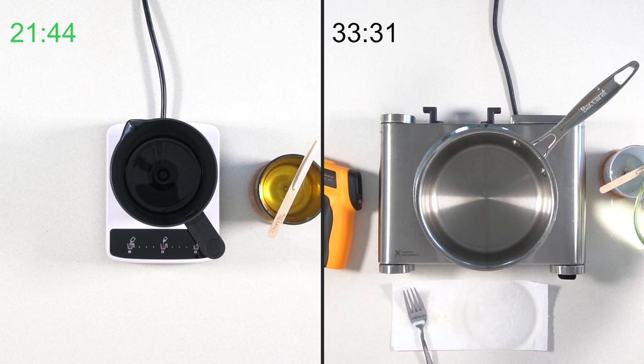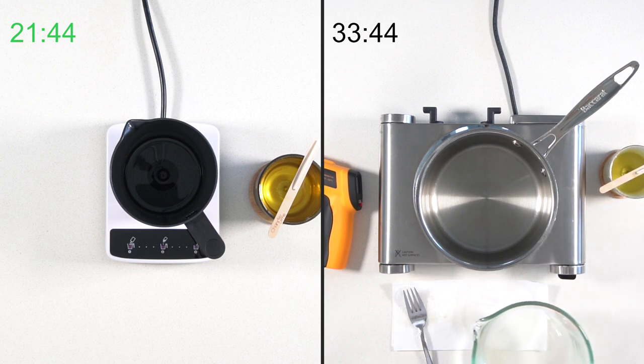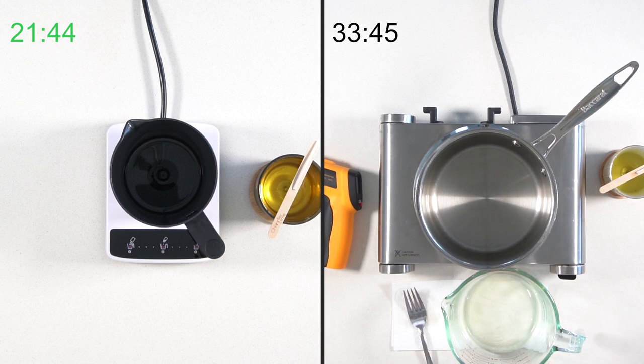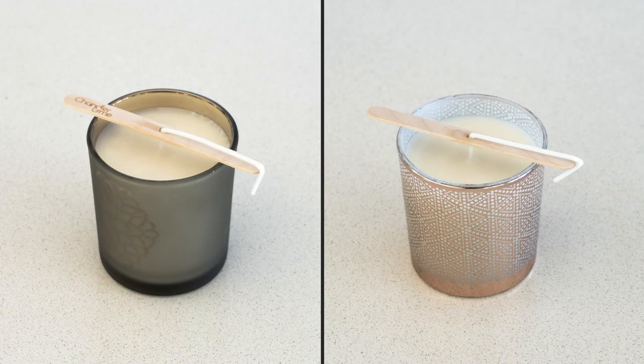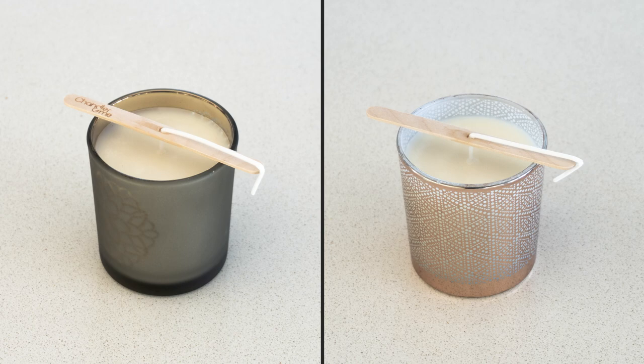Finally, about 10 to 12 minutes later, we're ready to pour with the double boiler method. Then we've got to clean all those individual bits and pieces of equipment and put it away. We could have made easily two or three candles in the same time with the candle maker appliance. It would have taken longer if we used two or three candles in the double boiler.